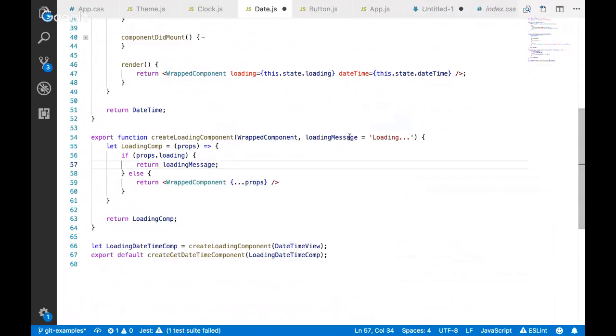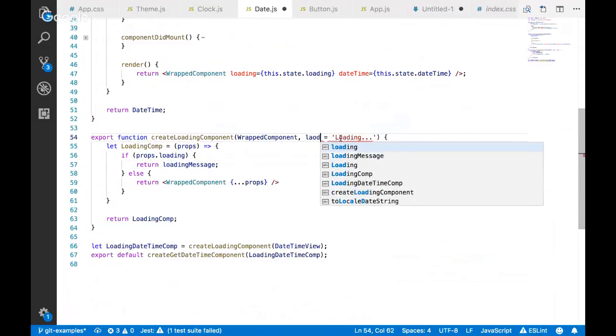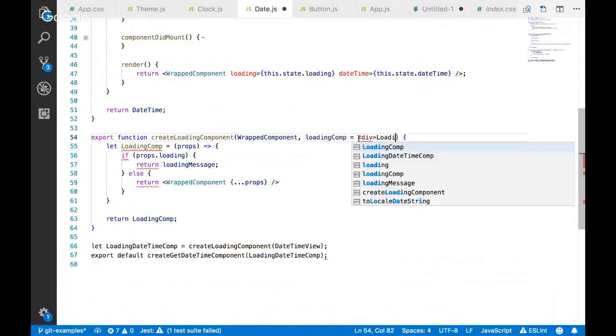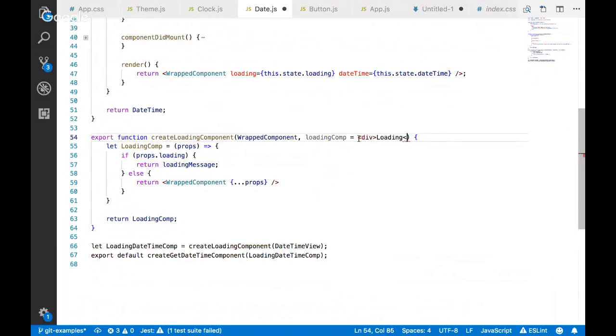Or maybe it's not message. Maybe what we call this is loading component, because we pass in another component here. And we say, I want this to be something like an actual component of some kind. So now let me make it just slightly more complex. I don't know if this is going to let me do this inline up here or not.